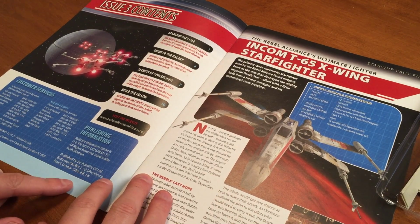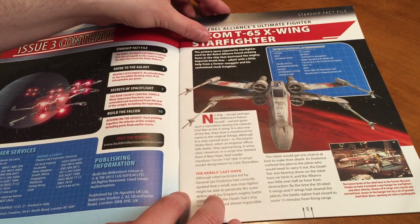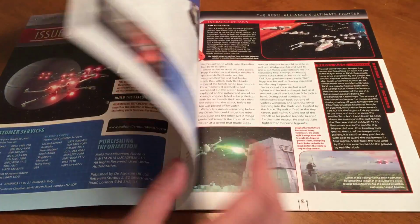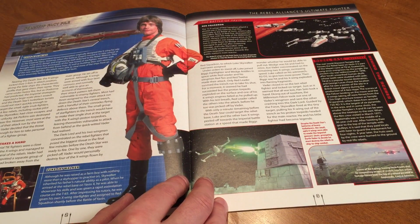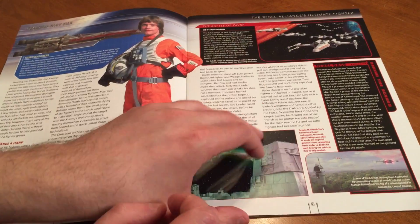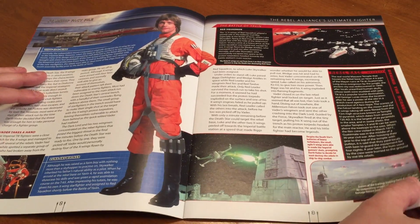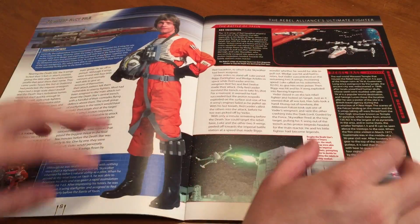Got still all the customer service information. We've got an interesting article here on the T-65 X-Wing Starfighter. I was reading through this yesterday, and it gives you some details on the Death Star battle and things like that. So it's kind of cool. If you've seen the movie, and especially if you've been a Star Wars geek for a gazillion years like I have, you'll know most of this, but I always forget that the X-Wing is the T-65.